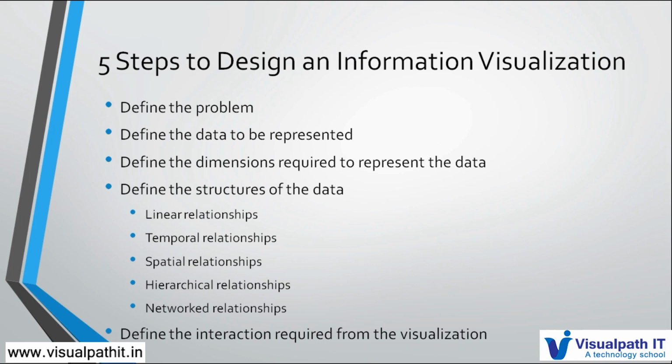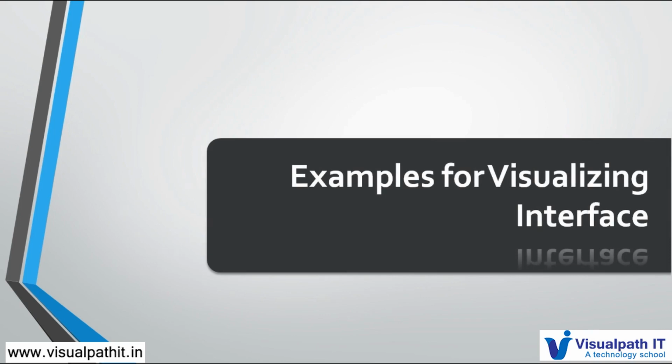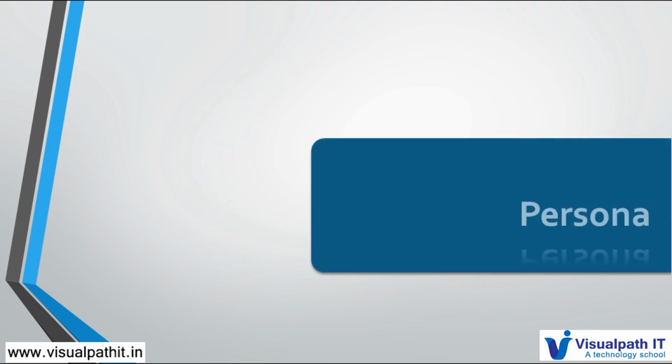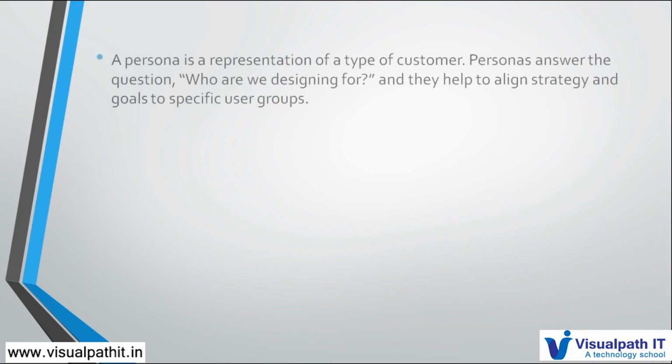Let's see some examples. Next we have examples of a visualization interface. To put data into the visualization or into the interface, we have a step called persona. What is a persona? It is a representation of a type of customer. A persona answers the question, who are we designing for? And it helps to align strategy and goals to specific user groups.